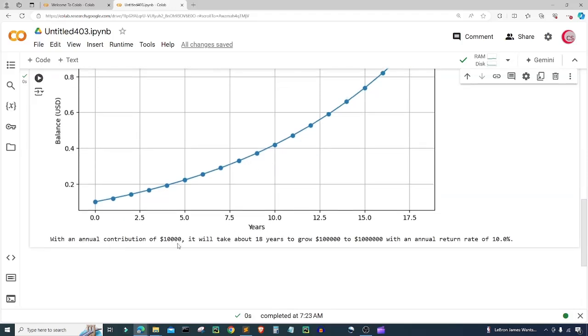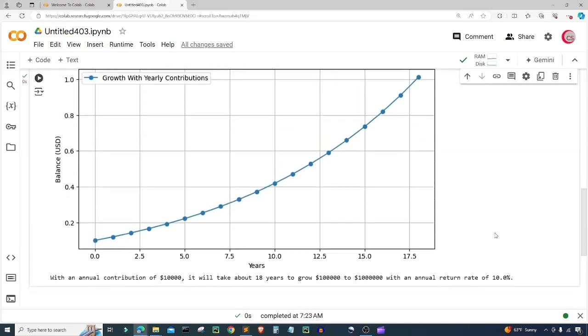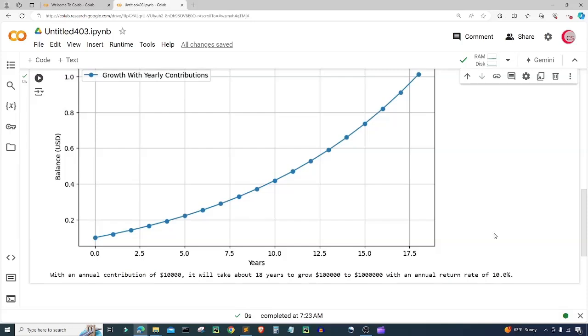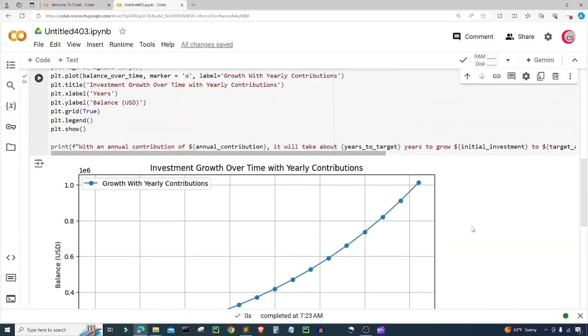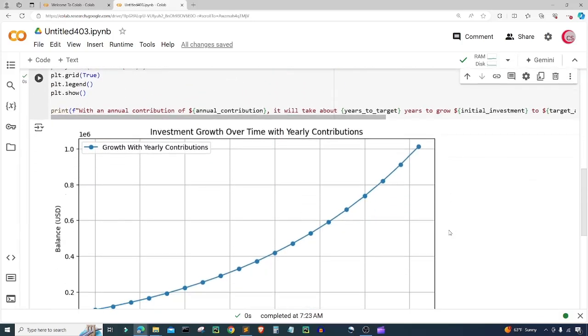So with an annual contribution of $10,000, it will take about 18 years to grow $100,000 to $1 million with an annual rate of return of 10%. Okay. So this is wild. It's very possible to do this, at least mathematically, right?